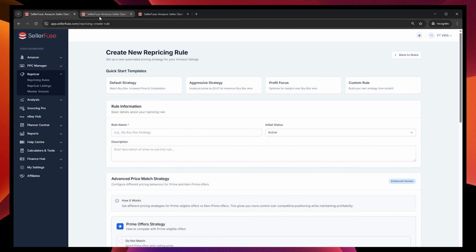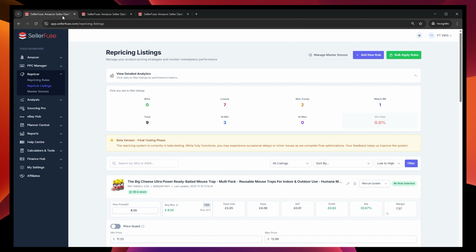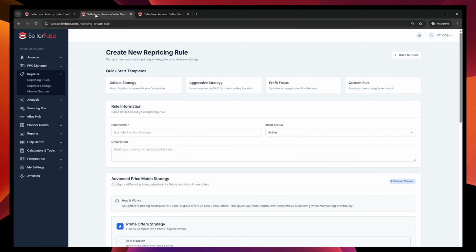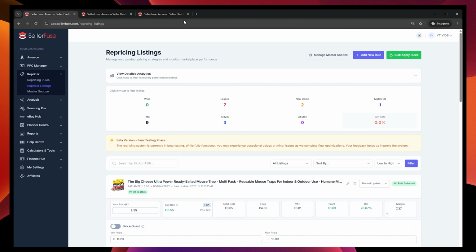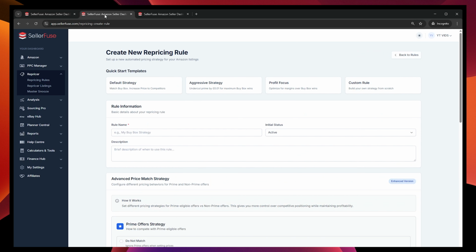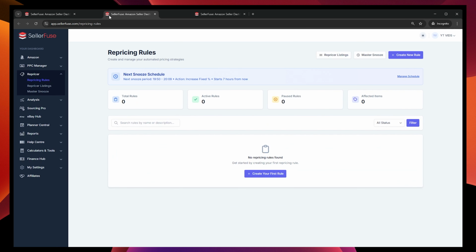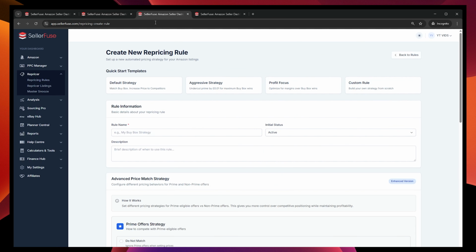I'm not going to explain what repricers are. I'm going to actually just look into how we would look at getting your repricer rules set up and working with what you need to do. So what we've done here is I've got 3 tabs open at the top. We've got your listings, we've got your rule creation page, and I should also have a 4th open. Well, we've got the fact that you've got no rules, so you can see that nothing's going on here.